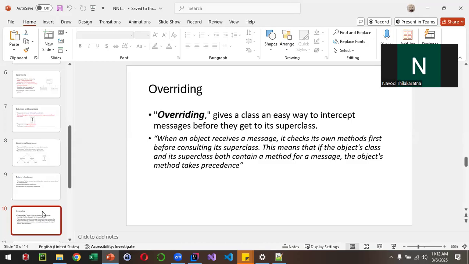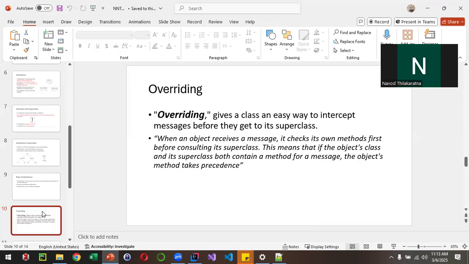In overriding, you basically override the methods in the superclass, and you can have your own implementation inside the subclass's overridden method. During the runtime, you can also create objects from the superclass and the subclass, right?